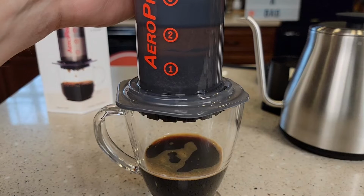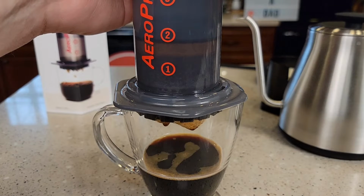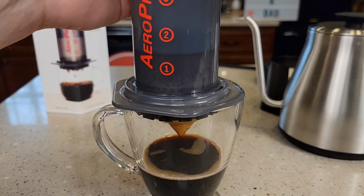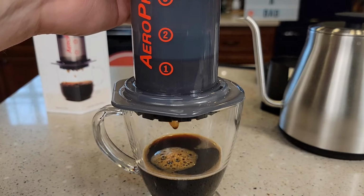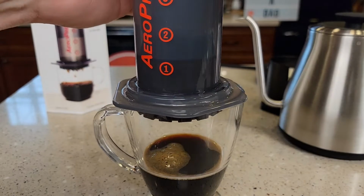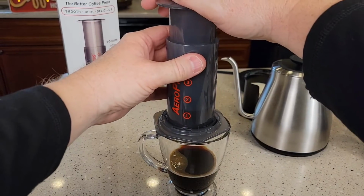And again, I'm just pressing. You can hear the air coming through it. Okay, now I've got it. I'm starting to get it pretty well compressed all the way. Okay, it is stopped. That's all coffee now. I'm not going to be able to press that anymore. Okay, the plunger's down all the way.